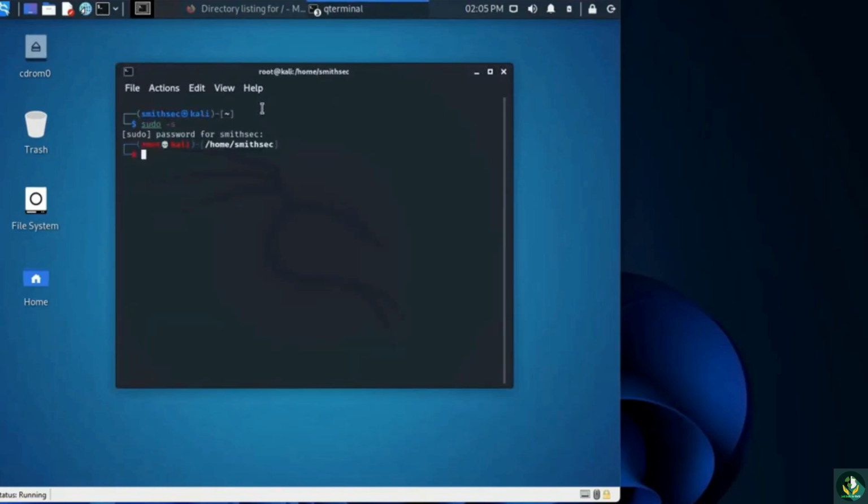So first I open my terminal and type the command sudo -s, and then I give the command apt install veil in my Linux terminal in VirtualBox.